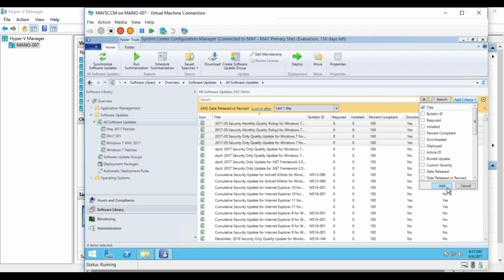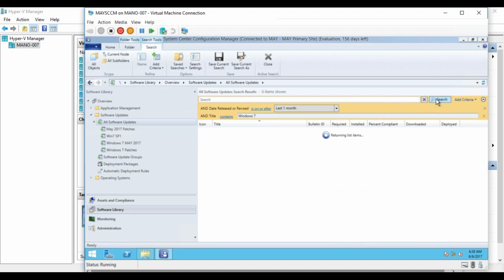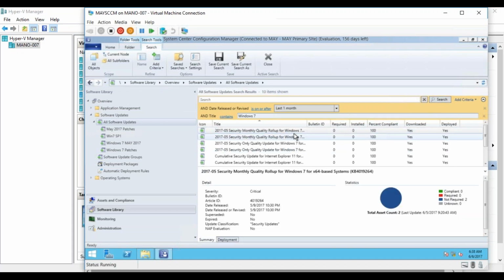Okay, and in the title you can say which contains, for example, Windows 7, right? So the moment I say which contains Windows 7, and let me give 1 month, see, I'll get anything which has Windows 7 in its name and which was released in the last 1 month.